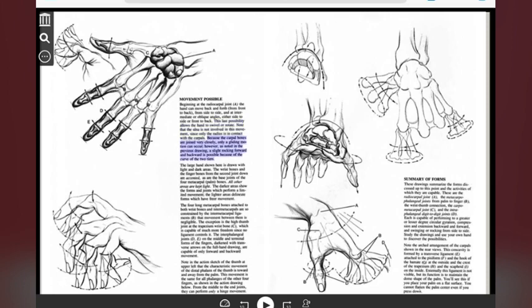Because the carpal bones are joined very closely, only a gliding motion can occur. However, as noted in the previous drawing, a slight rocking forward and backward is possible because of the curve of the two tiers. The large hand shown here is drawn with light and dark areas. The wrist bones and the finger bones from the second joint down are accented, as are the base joints of the four metacarpal, palm, bones. All other areas are kept light. The darker areas show the forms and joints which perform a limited movement. The lighter areas delineate forms which have freer movement.